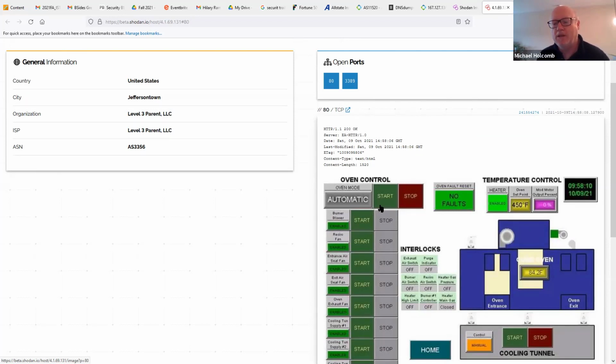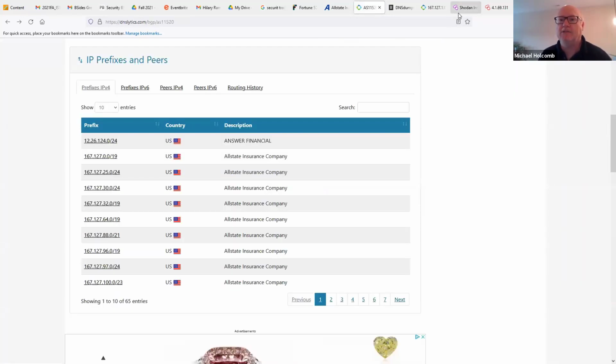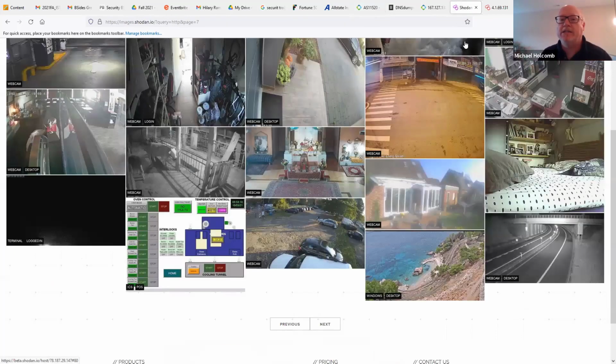We can use just a simple couple of sites, starting with a main target site and using tools like DNSDumpster and DNS Linux and Shodan to find all of the interesting hosts and services that are exposed to the internet, because those are the hosts and the services that the attackers are looking for. And we have to assume they're out there targeting us. And so we need to find those issues and those vulnerabilities before they do.